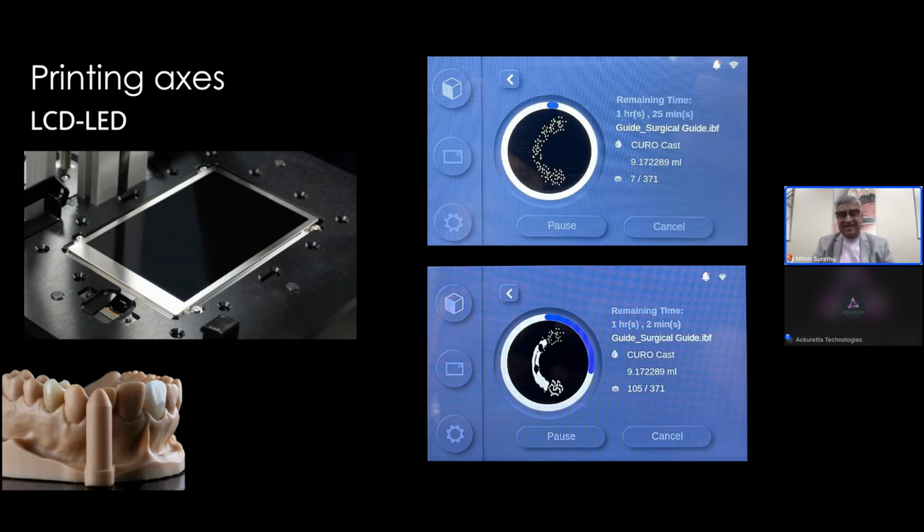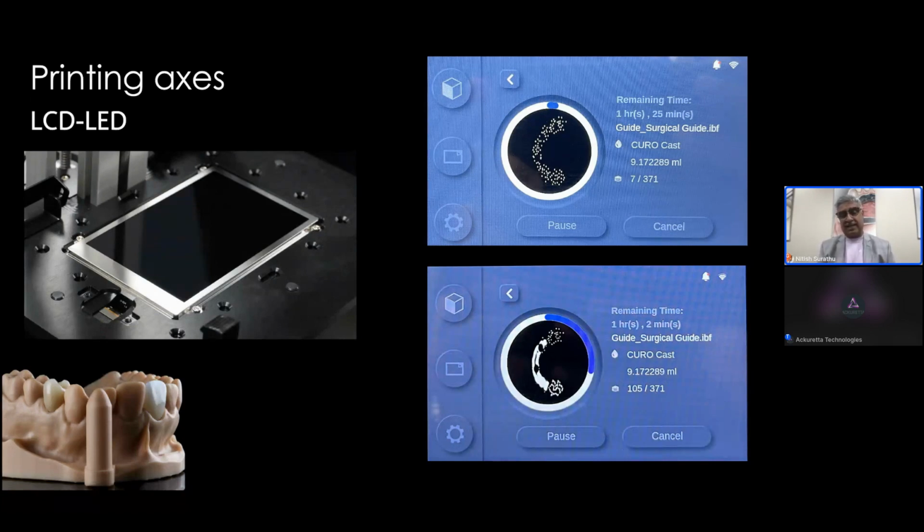So if you look at your slices on the screen of the Sol, after you've generated these slices in slicing software, and after you've taken the file, the IBF, into the printer, and you've given a print order, you'll see the serial slices that the printer is going through. And of course, you can view these slices on the Alpha AI software as well. Each of those will show you something in black and white, and that black and white is really a representation of what the LCD mask is going to look like.